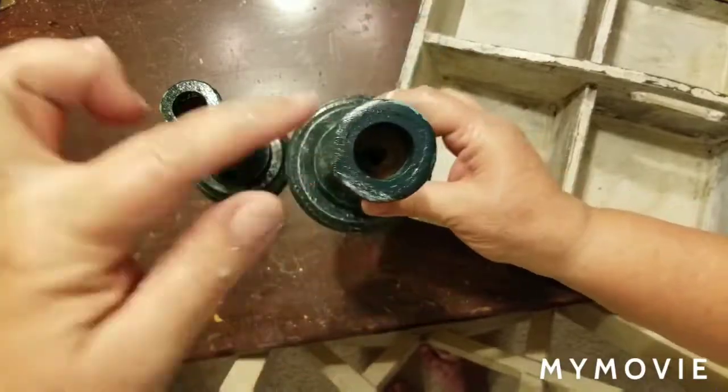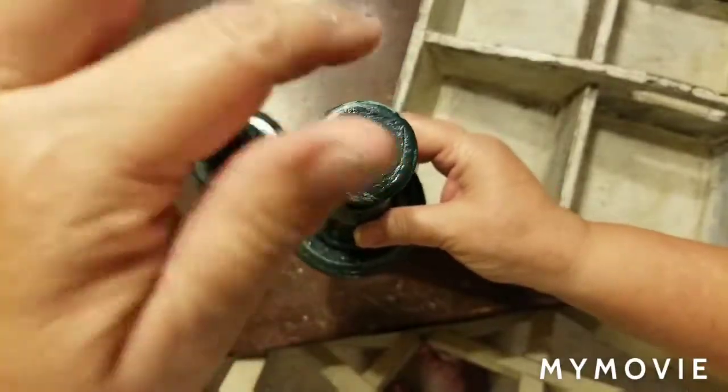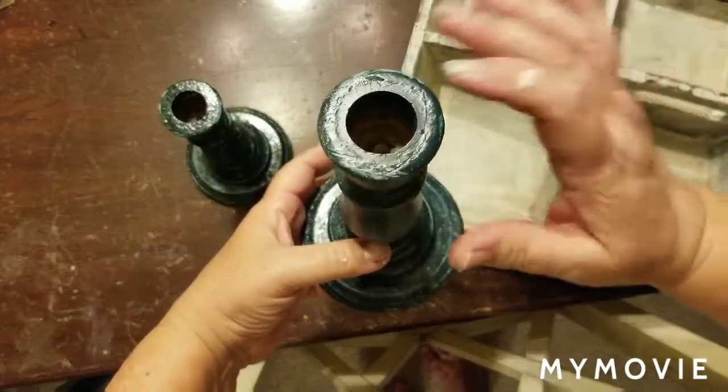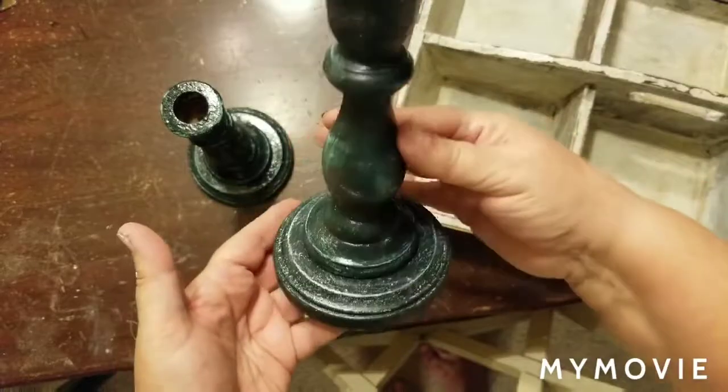So I took the little metal caps out of here. I was going to put a top on, but I might just put those plastic candles that you can light up. I always do my fireplace mantles, so I may just leave that open.